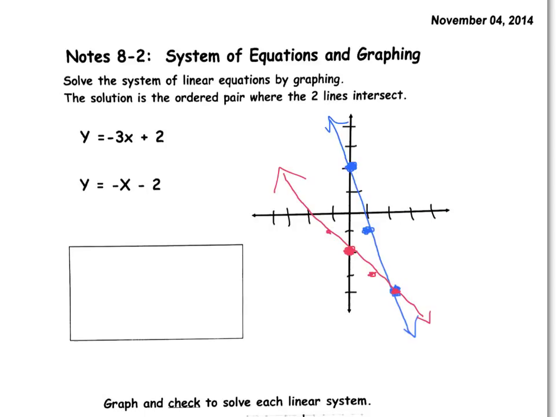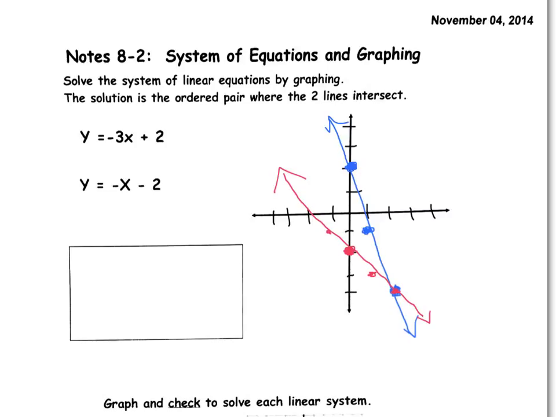I can't do a straight line in here. Hopefully you have a straight edge or something. It's very, very important that your lines are straight, because the solution is where the two lines will intersect. If you draw lines that are curved or sloppy, your lines are going to intersect at the wrong points. So it's very important that you draw straight lines. Use a ruler, use your cell phone, use a folder or another piece of paper, but make sure your lines are straight.